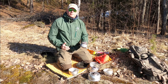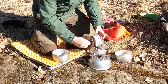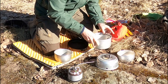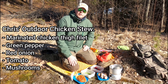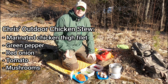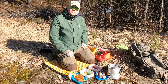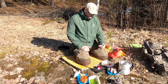Today is just a few degrees above freezing, so I'm using the Primus winter gas for more efficient burning. What I'm going to make today is a chicken stew where I've pre-marinated chicken thigh fillets — they're a little bit fatter and juicier than ordinary chicken breast. With that I've got some green peppers, onion, tomatoes, and mushrooms. When you're out cooking like this, remember to maintain good hygiene — it's not easy to wash your hands, so I've got some alcohol gel.